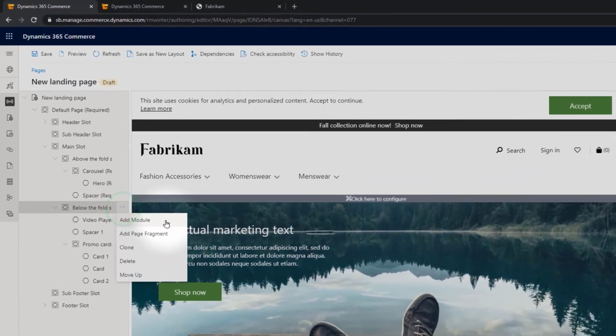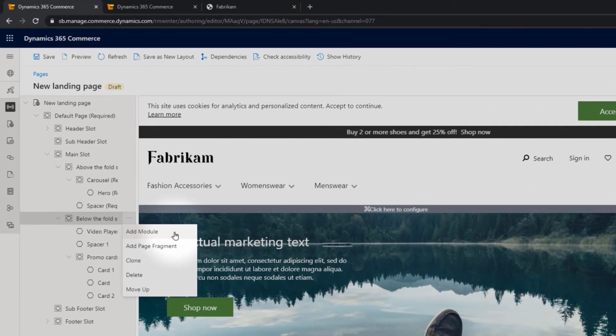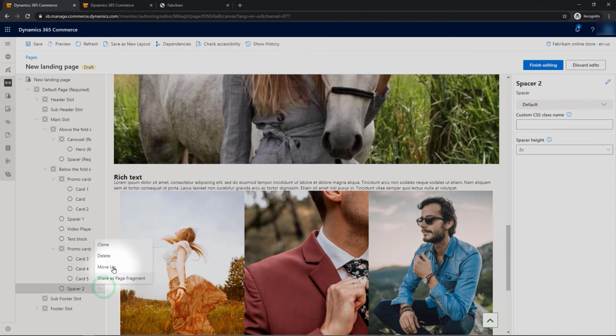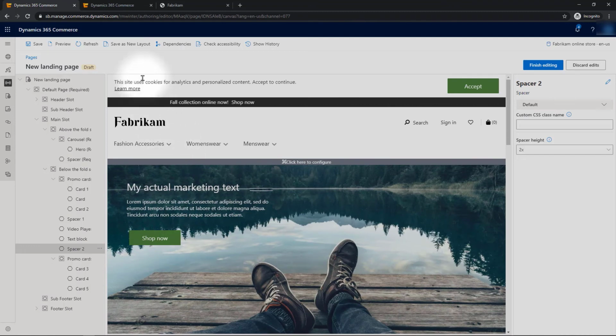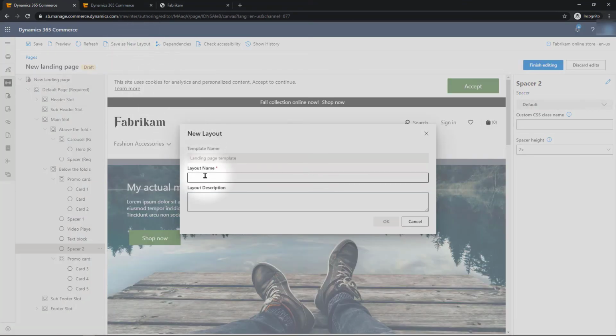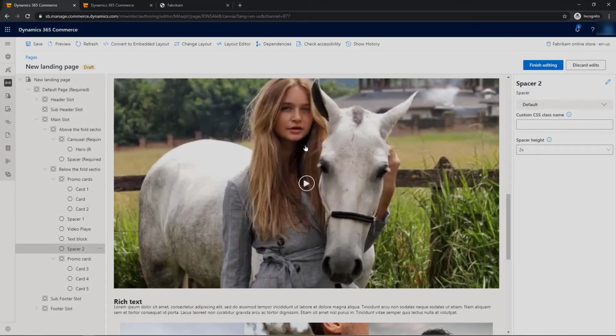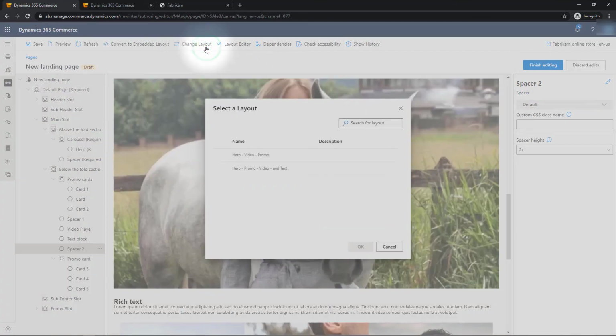We could do some more module rearrangement here in the page editor now. When we're done, we could save this as a second preset layout. Using the Switch Layout button, we can now switch between these two layouts easily without reauthoring any content. Any other pages that roll up to the same template can also switch their layouts to this new option without reauthoring their content.